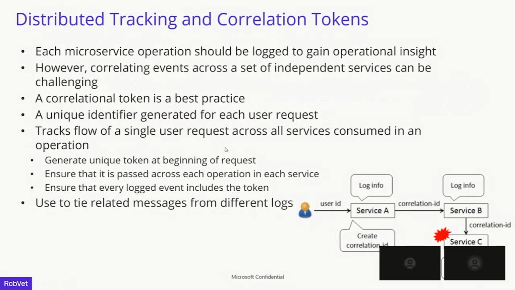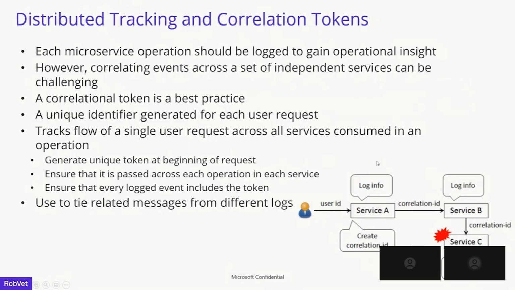Whenever you log anything, whether it's an informational log, a warning, an error, you're always including the correlation token. That way, if I want to look at a particular request, if I know the correlation token value, I can aggregate my logs and filter my logs on that correlation token, and I can pretty much see the actual flow from end to end of that request. You're going to need that because you're going to be bouncing around between different services.